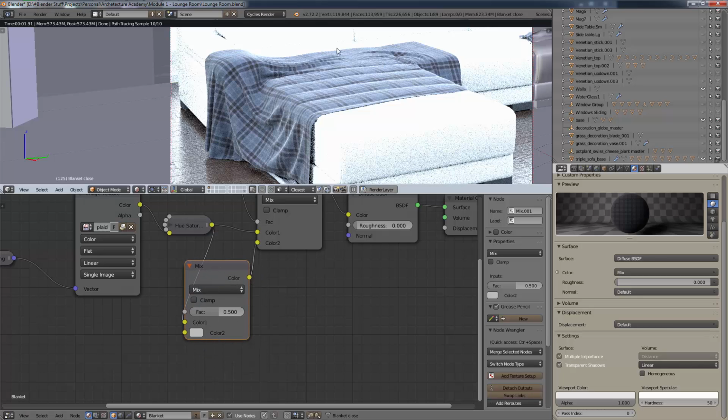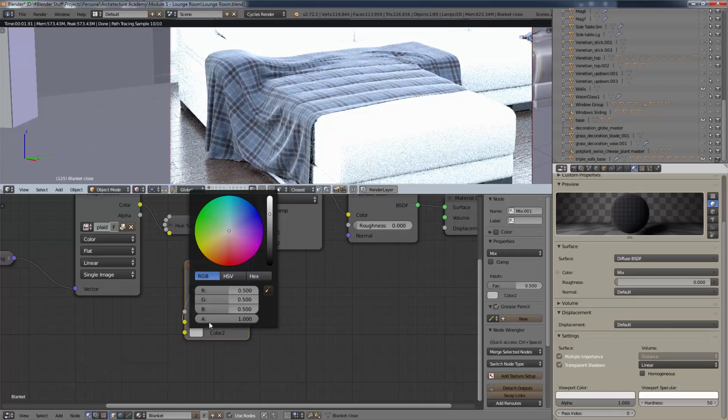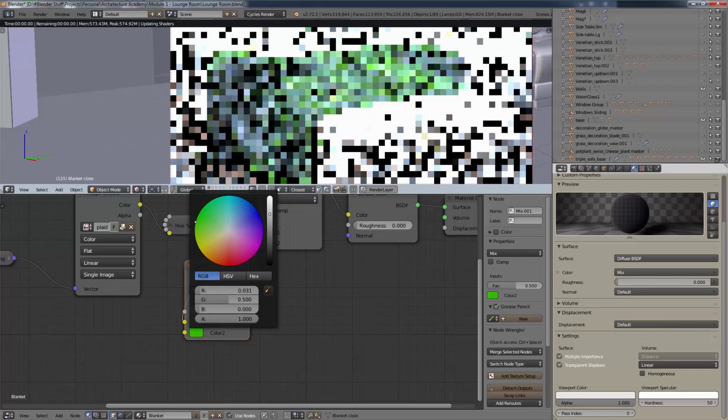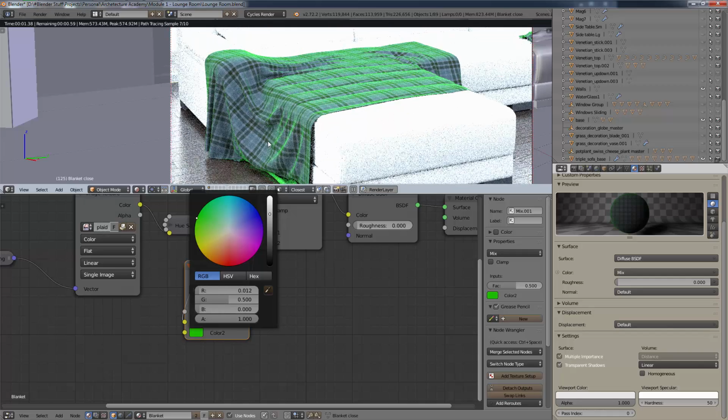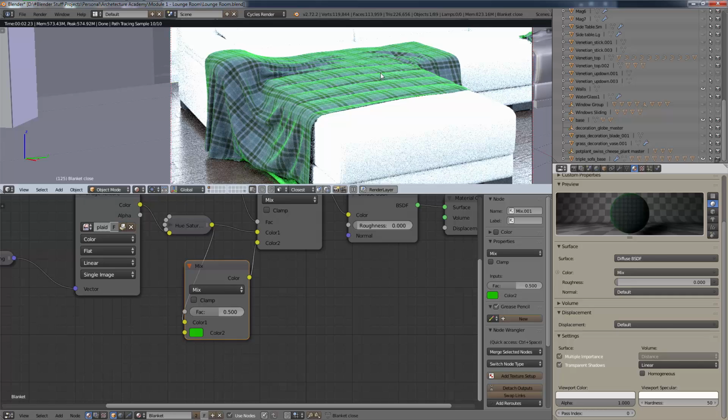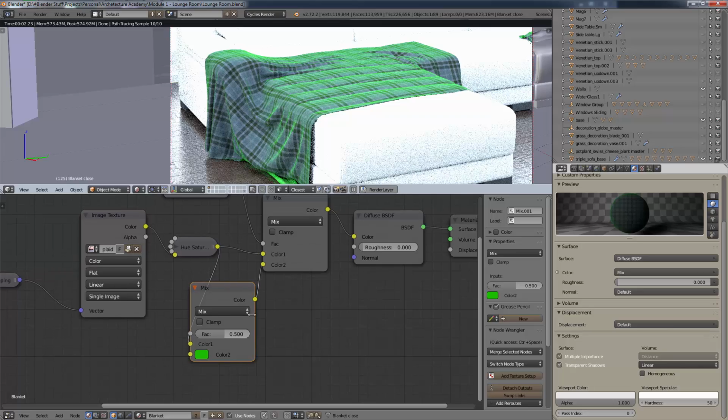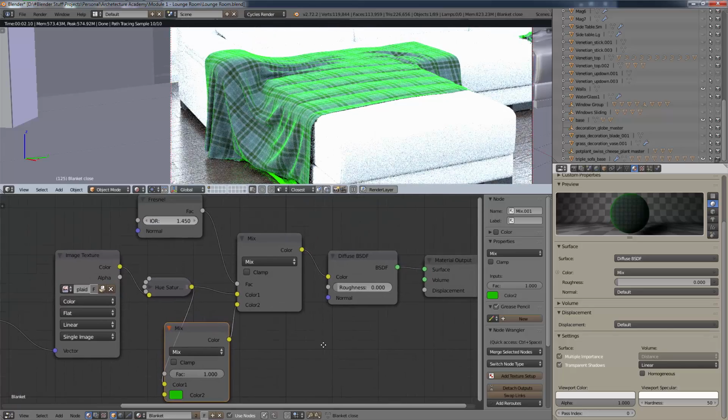So the white color is what the Fresnel node basically uses, you can see the white parts in here because I've chosen white. If I choose something like bright green, you'll see that these are all the parts where the Fresnel node is taking effect. And if I turn the factor way up, that's exactly all the parts where they are.